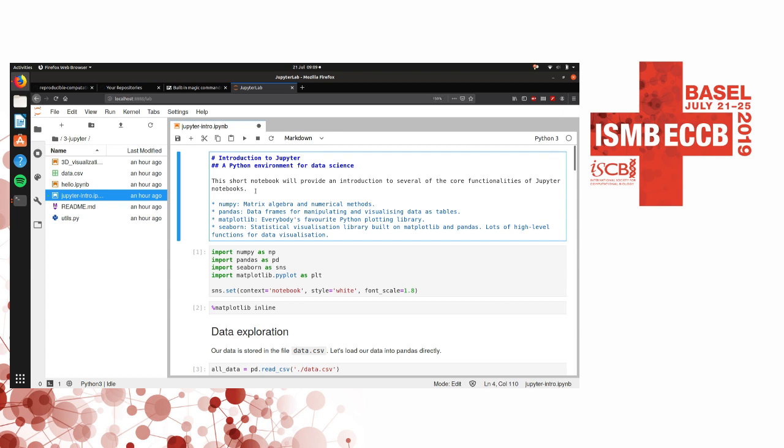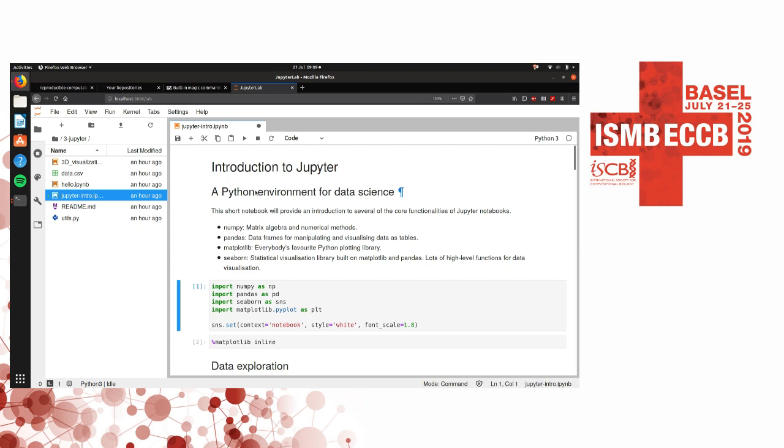Then you can re-execute cells by pressing Shift and Enter. So Shift Enter is going to be your best friend while we're using Jupyter, for those of you who haven't used it before. If someone shared this notebook with you, you could just look through it, but for the next few minutes we're actually going to work through this notebook. So how does Jupyter work with Conda? You can see in the top right-hand corner here, it will specify which Conda environment you're working within, and therefore which set of packages you have access to. And you can change this really easily.